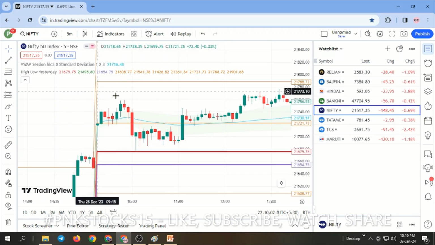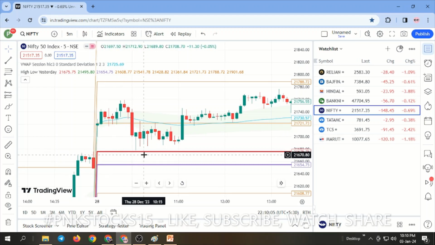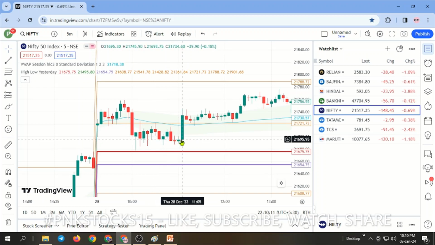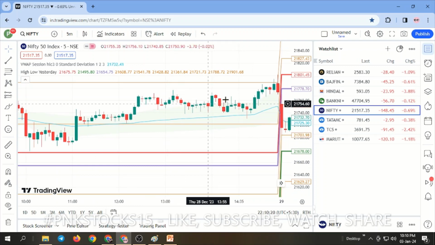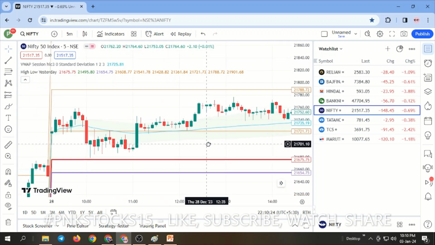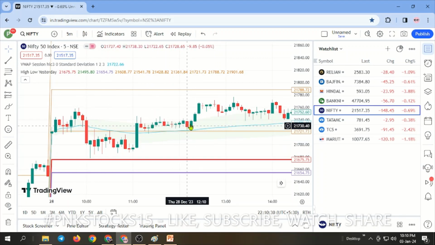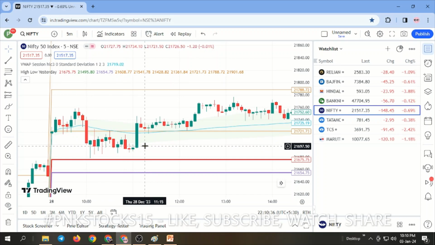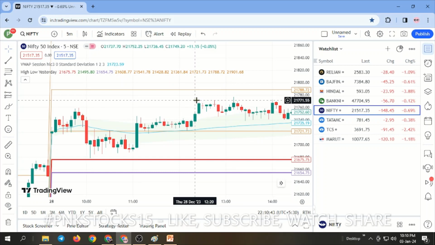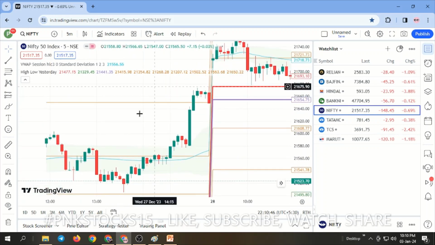Price almost gapped up. This is the previous day high. At the previous day high, there is a big hammer candle. From there, price consolidated for some time and broke this pivot point and VWAP with a bigger candle. That means prices will definitely reach the next pivot range. And if you are not taking a trade here also, see here, bullish engulfing, price reached up. See, if you miss a bus somewhere, you can go and buy near VWAP. That again will give you sufficient profit.